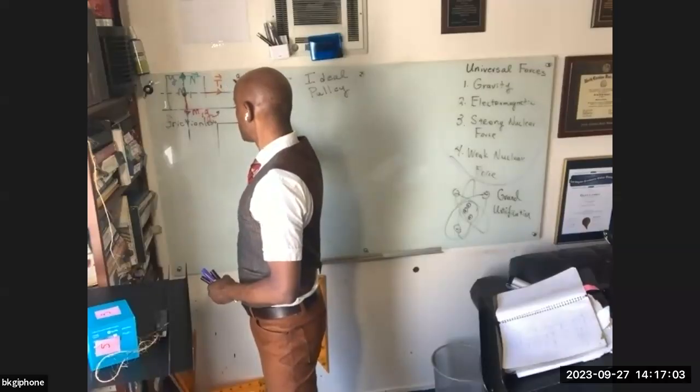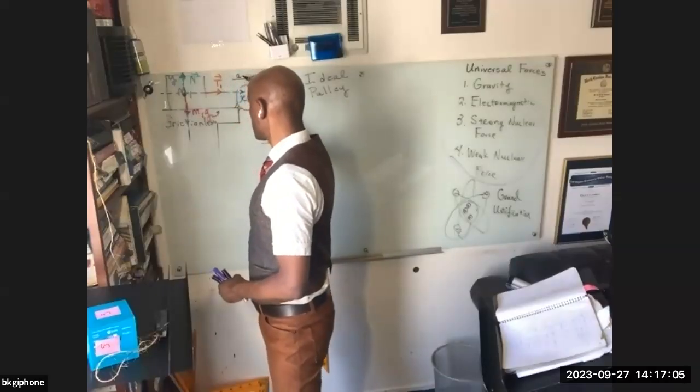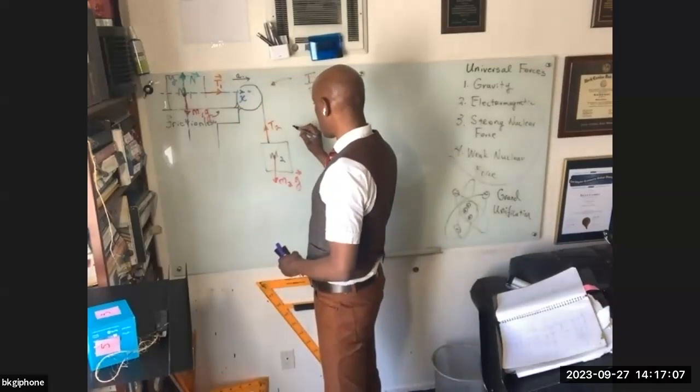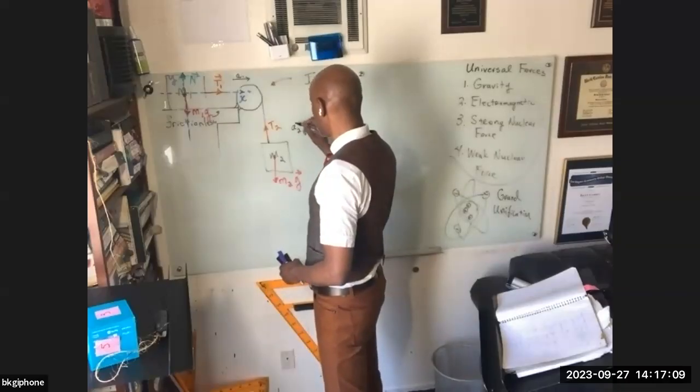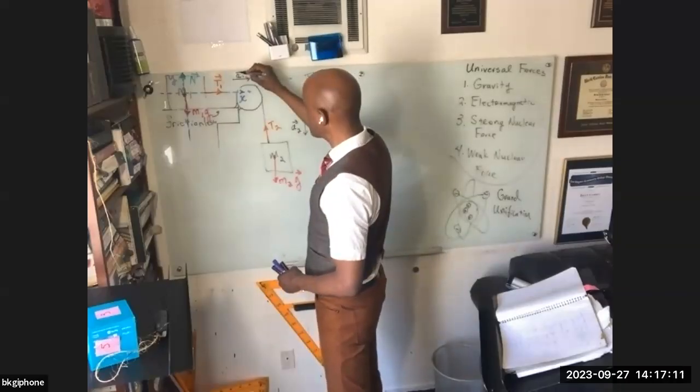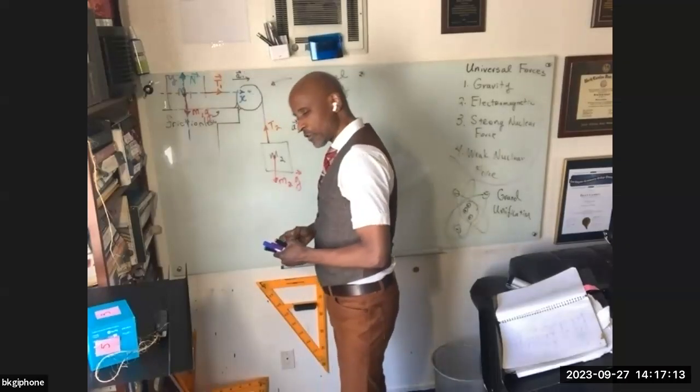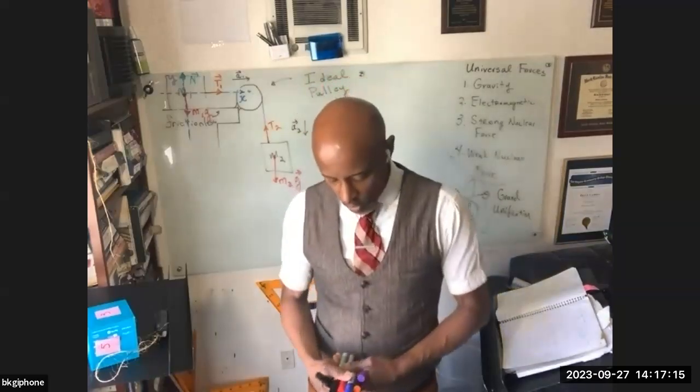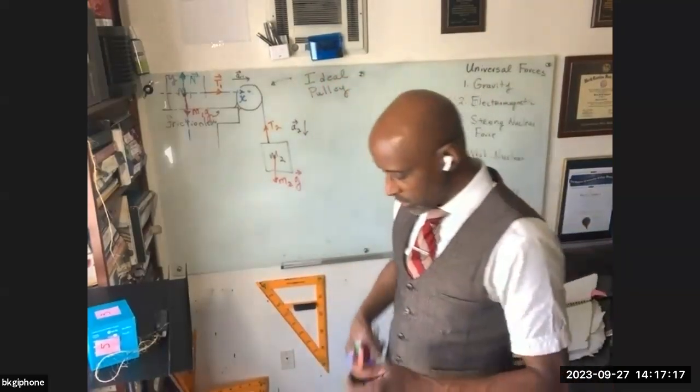Put it here, in that direction. But also block 2 is going down. We call that an A2. But there are certain things that are implied or observed if you look at the situation.